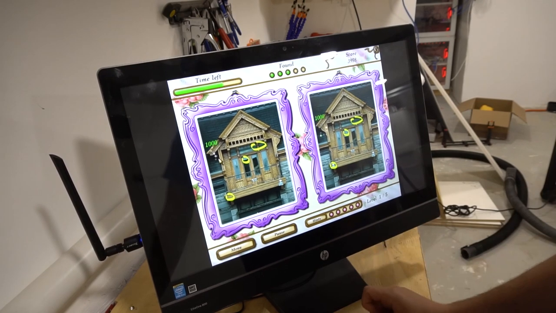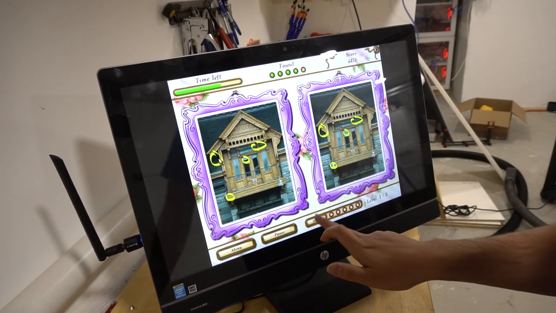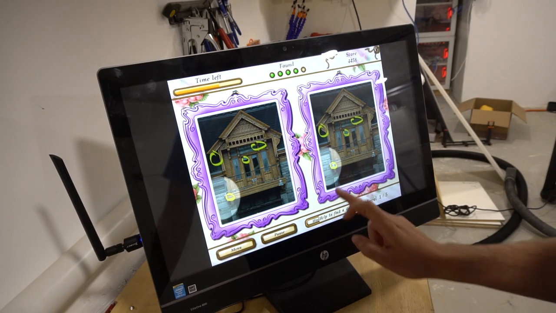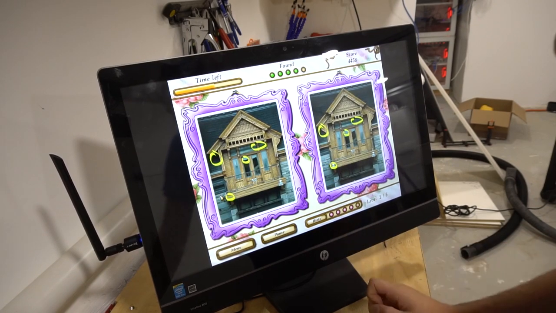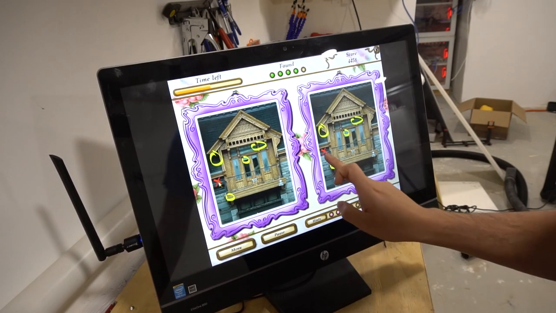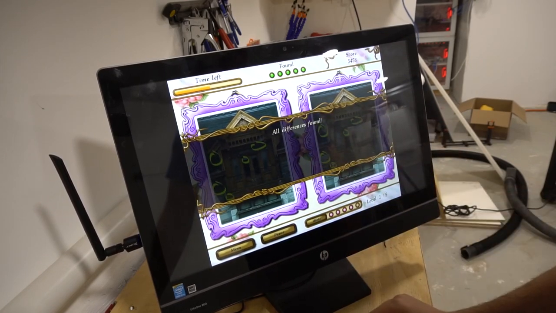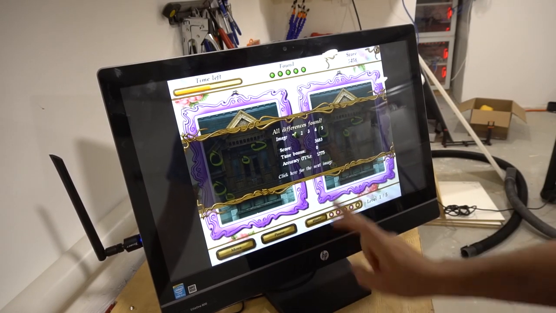Oh, right here. Okay. How many do I need? I need one more. I'm gonna throw the hint. Screw it. What? Oh, it's right here. So again, this is a find the difference type of game. So, pretty cool. Again, this is a Big Fish game.